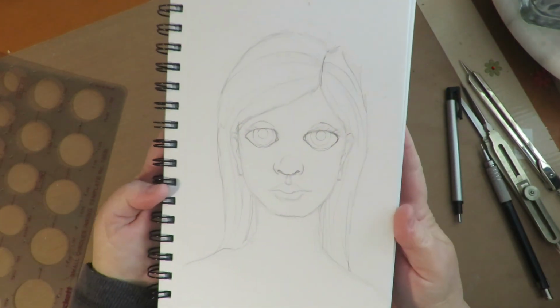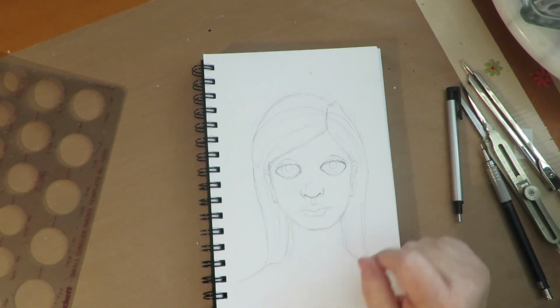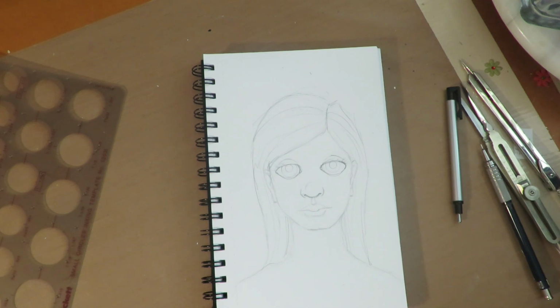But she's cute. Turned out cute. Kind of fun. Hope this gives you some ideas on how to do that for some drawing tips.